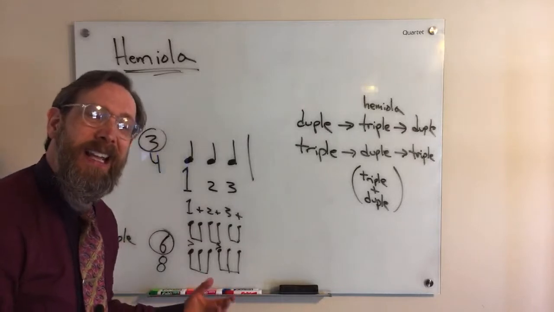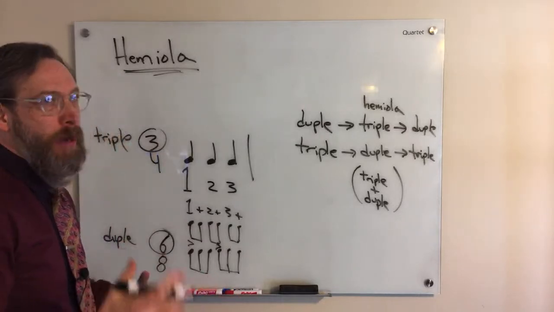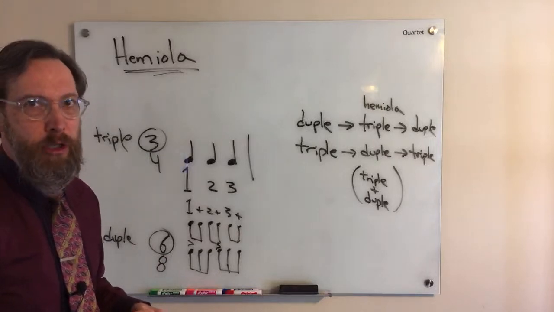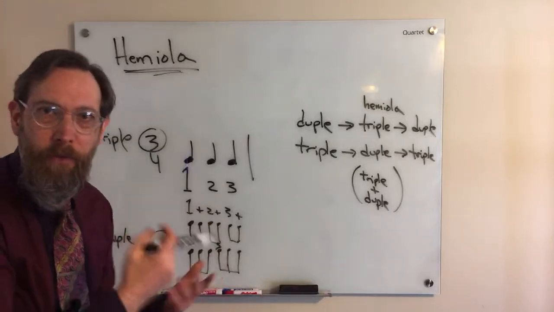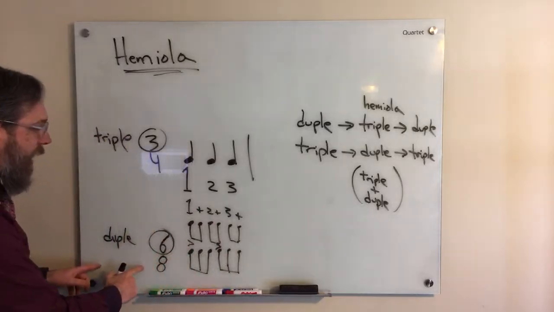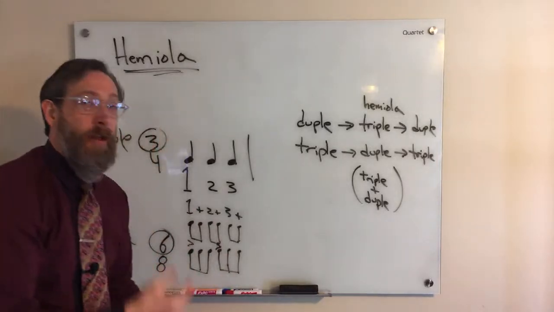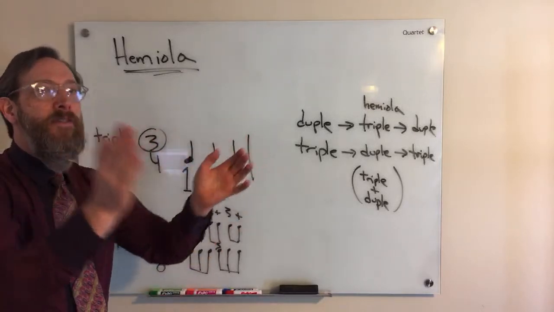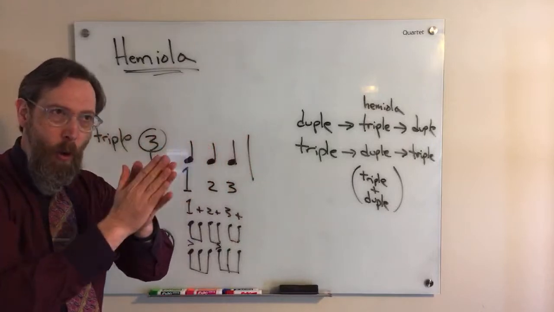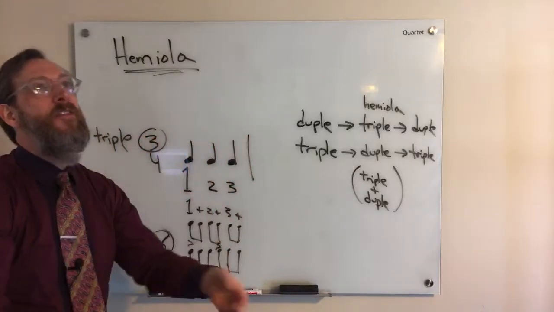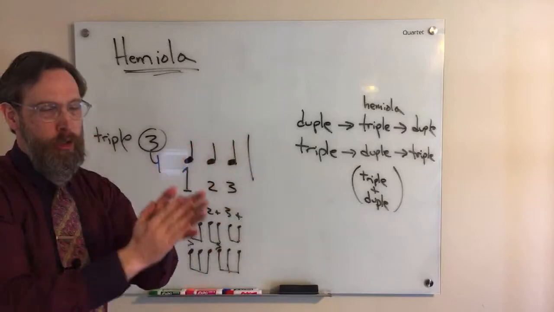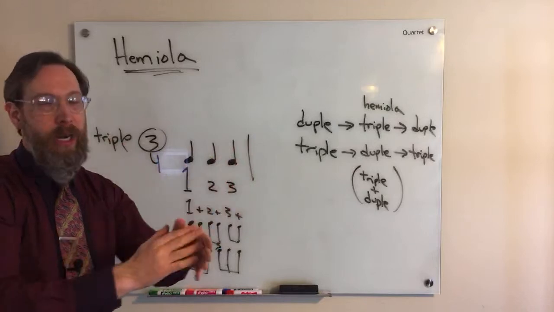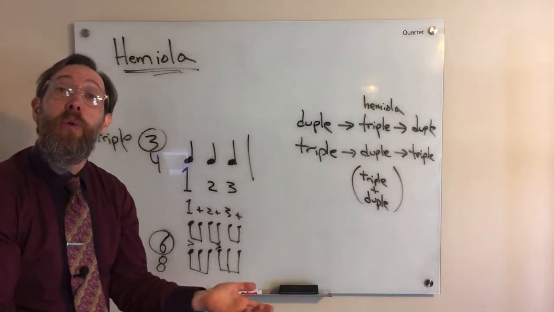I know that seems a little counterintuitive, but I do have one of my early lesson videos that talks about a little bit more about those metric structures, so you can watch that for a little further information. But 6/8 is not really felt as 6 beats. It's felt as 1, 2, 3, 4, 5, 6. So the 1 and 4 of the eighth notes is really the feeling of beat 1, 2, 1, 2, 1 and a 2 and a 1 and a 2 and a. That's how you would count 6/8.